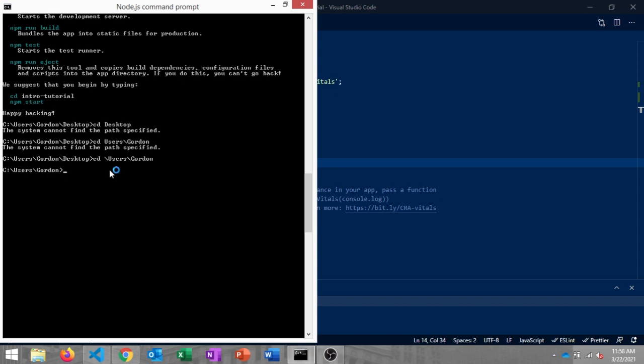So anyways, to get started in React for our very first React project, we're going to talk about the core concept of React, which are components. To get started, we need to make sure that we have a package manager installed. I use npm. There's also Yarn out there, which is great. If you don't have npm installed, you can just go to their site, or even Google searching npm install, and do that real quick. Once that's all set up, I'm on Windows, so I use the Node.js command prompt. There are other options out there for Mac as well.